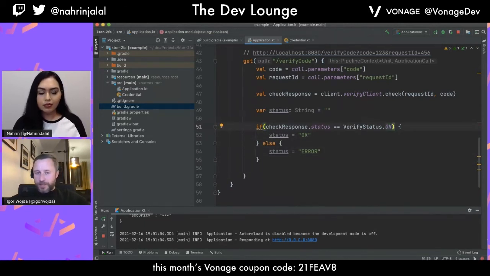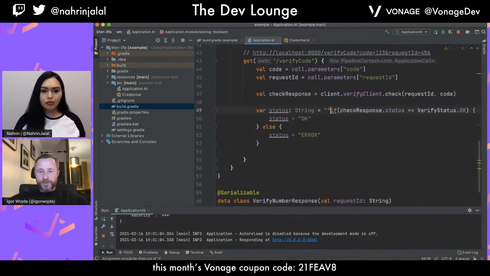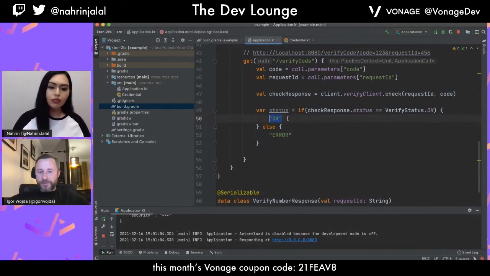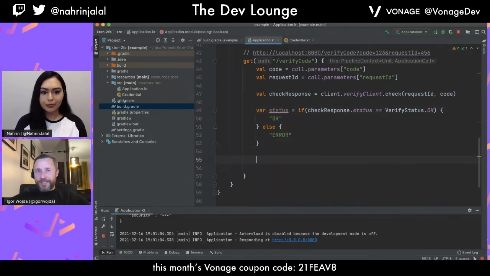One of the nice Kotlin features is that it allows you to use if as an expression, not as a statement. In Java, you would have to define this variable before the if block and assign the values. But in Kotlin, if can return a value because it's treated as an expression. This is possible if every block within the if statement returns a value, so the last line of the block will be assigned to this variable. One of the nice small Kotlin features.